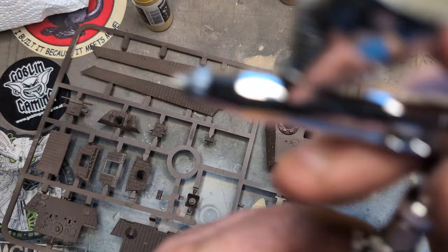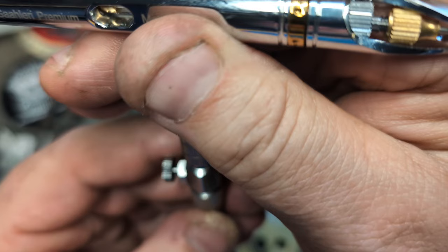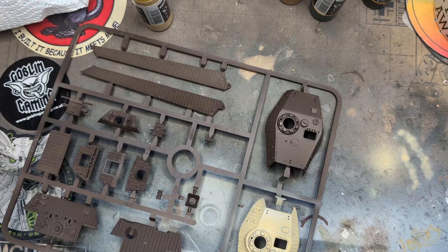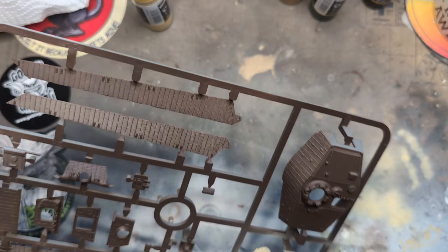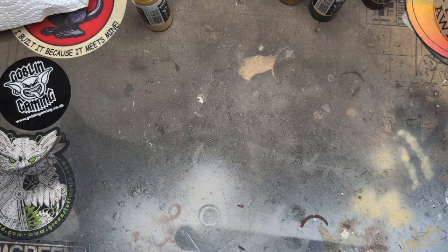I probably still need to adjust the air pressure. I've got a MAC valve on the quick release, but the MAC valve is pretty crap — either turn it down a notch and there's absolutely nothing, or you can see how much paint has accumulated where the pressure hasn't been enough. Still a little blob on it. I'm not overly impressed, but it could be the airbrush.